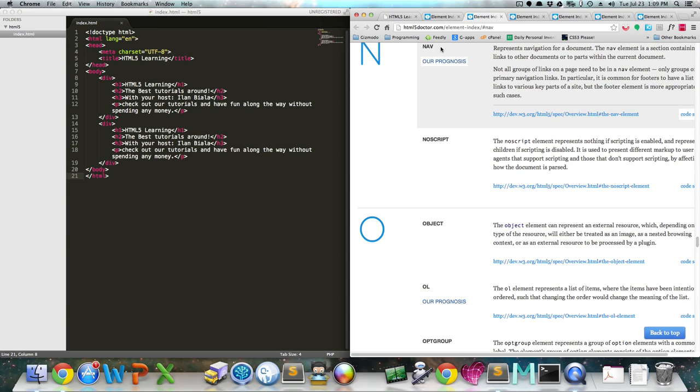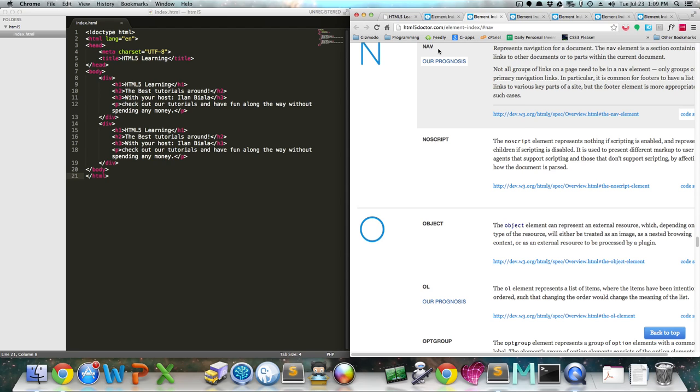Changing div to nav, aside from the older browsers like IE6, IE7, without using any sort of shims or polyfills, doesn't change anything. It's still a block level element. So that's the nav tag.